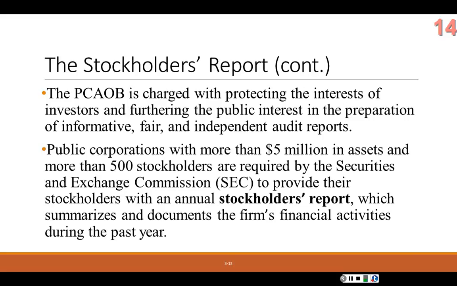Any company that has more than $5 million in assets and more than 500 shareholders is required to report to the SEC. They're required to provide shareholders with the annual stockholders report. This is the 10-K. Remember when we looked at Edgar and we searched for 10-Ks and proxy statements, DEF 14As, we found all of this information.